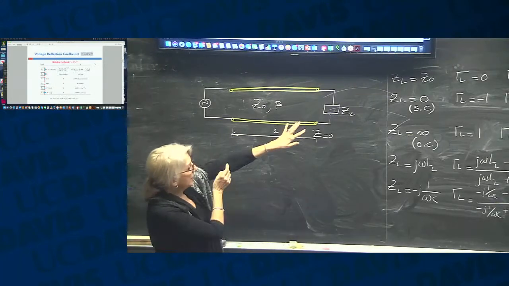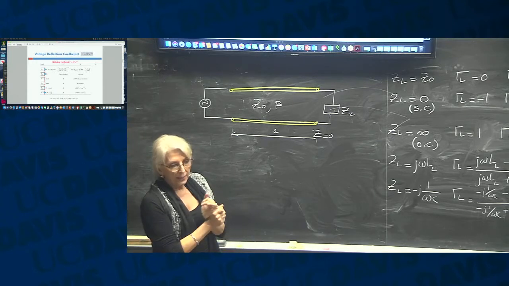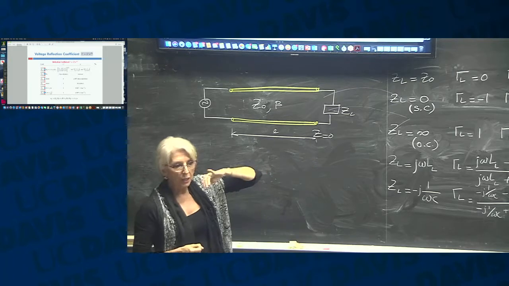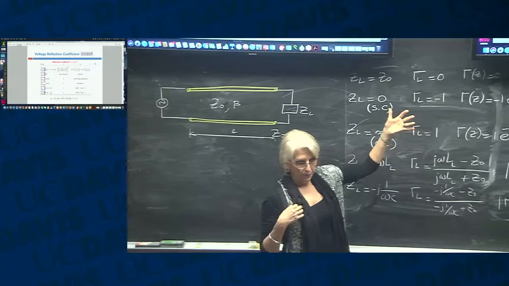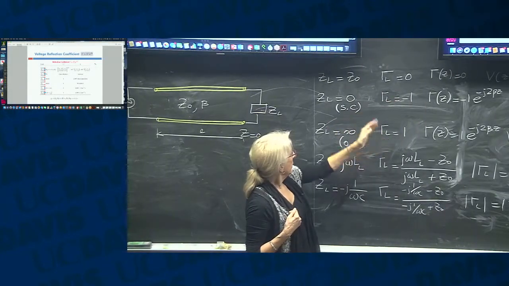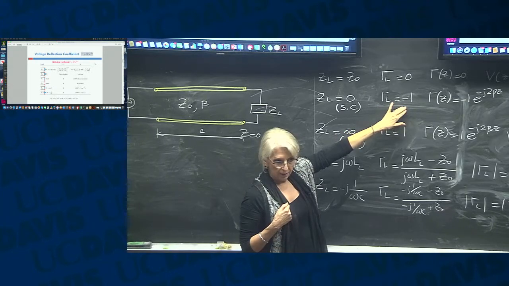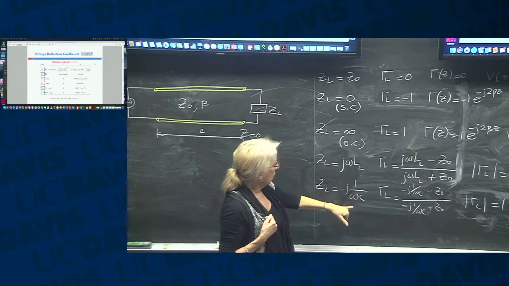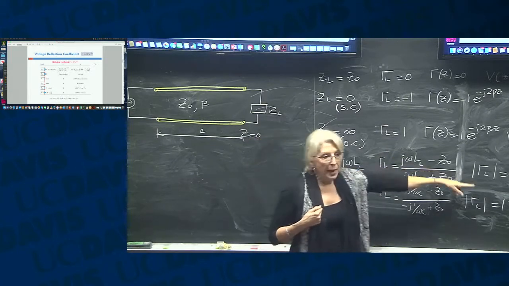So what is that I'm learning from here? An open is a bad deal when it comes to matching the line. An open is going to give you maximum reflection without phase. A short is going to give you a maximum reflection with phase. If this is 1, that has 180, but still 1 magnitude. A reactive load may give you gamma L with a different phase, but the magnitude is going to be 1.